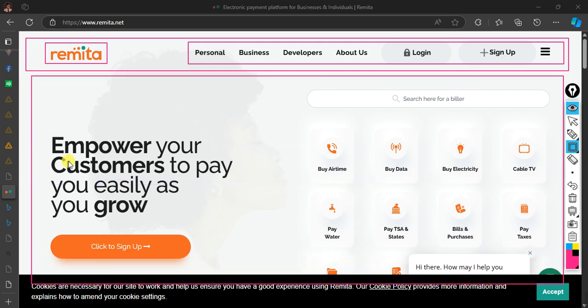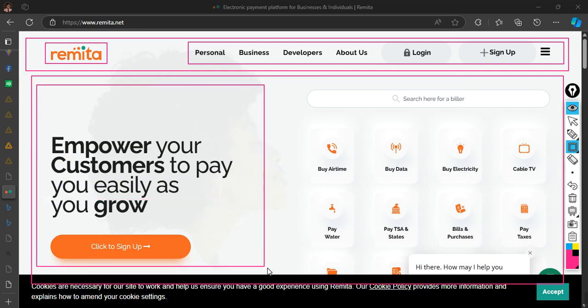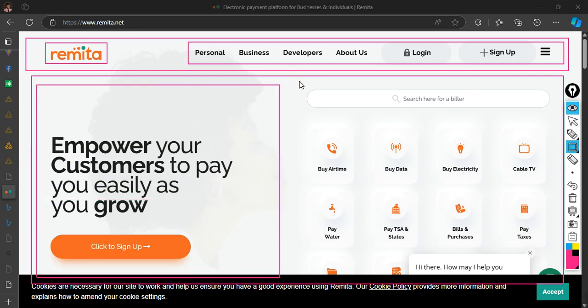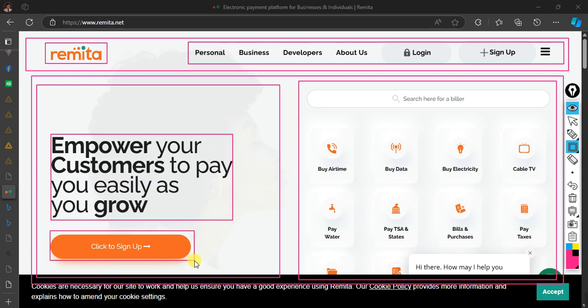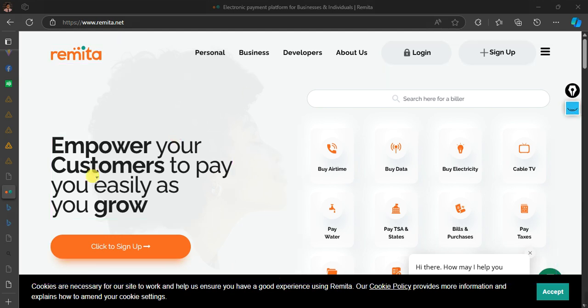entirely here. But inside this group too, you have another thing on the left and you have something here on the right. But inside this left too, you have your H1, and at the same time you have this link, or this is a link, because anytime you go to the stuff, it will tell you whether it's a link or not. Once you go to anything like this, once it's showing the link at the bottom here, just know that this thing is a link.